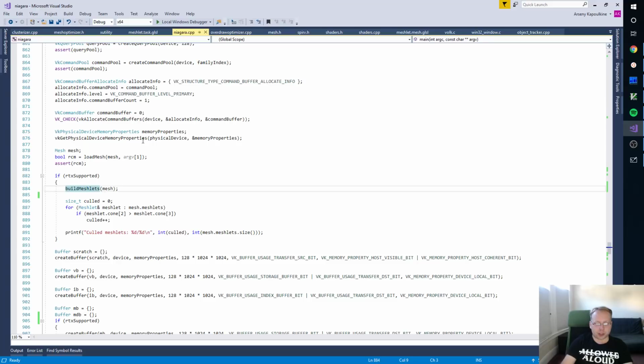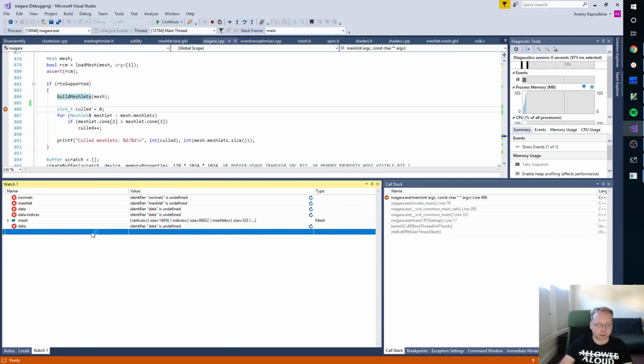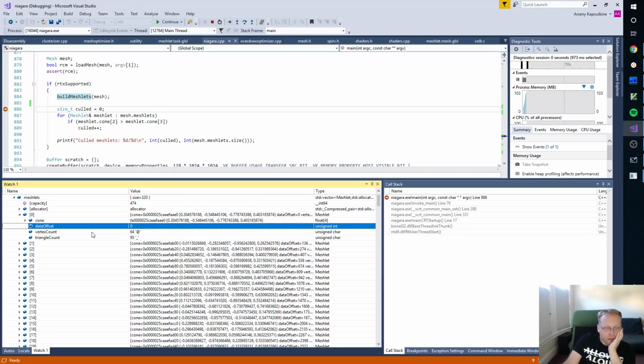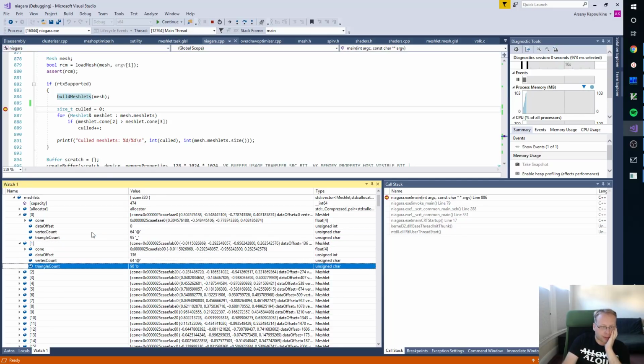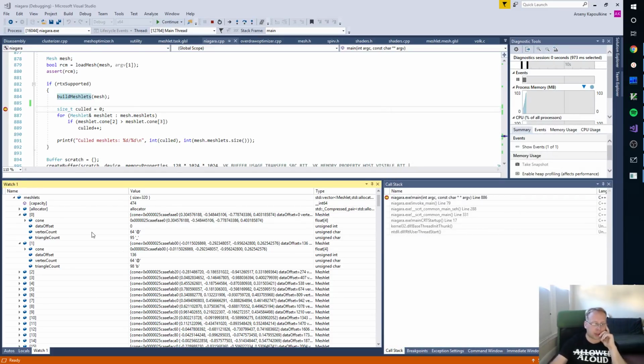So the first thing is, let's just look at the data that we are generating on the CPU side. So let's see, first meshlet, data offset 0, 64 vertices, 95 triangles. The next one is 136. So let's try to see if this is right. 95 triangles should be 95 times 3, 285 indices, right? And then we need to divide it by 4. It does not divide by 4, but if you round it up, it's 72. So it should be 72 4-byte integers plus 64 vertices, which is 136. So data offset seems legit.